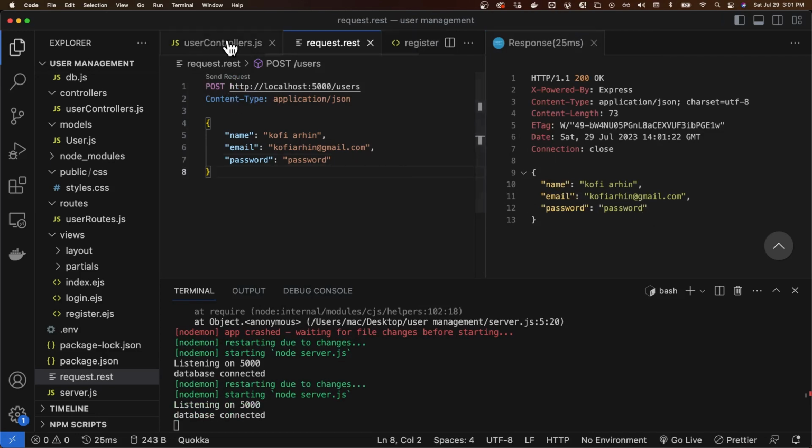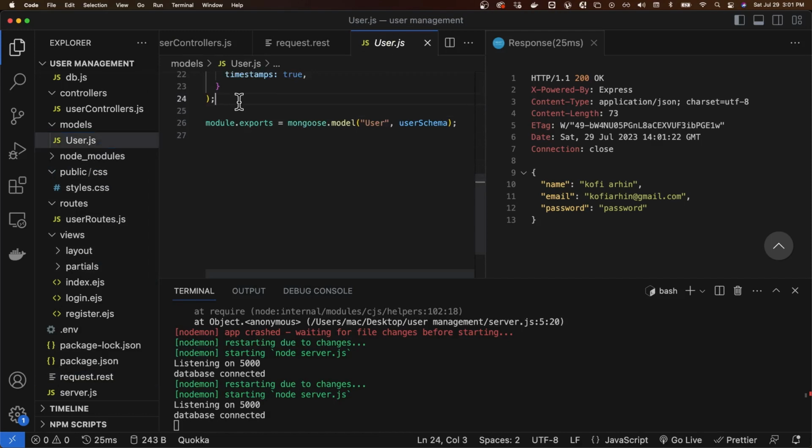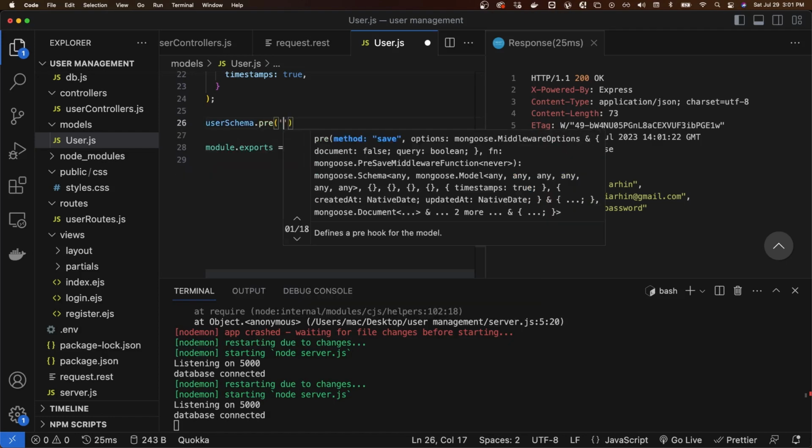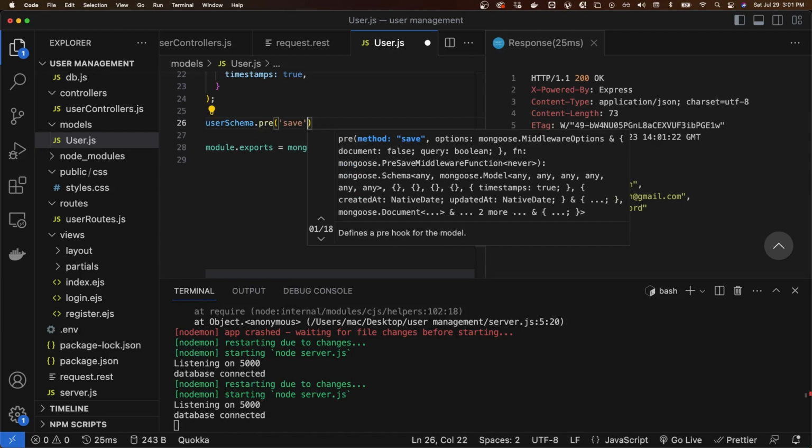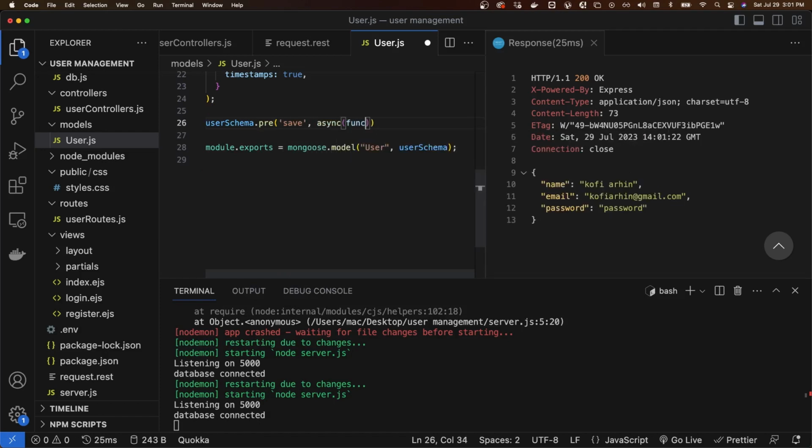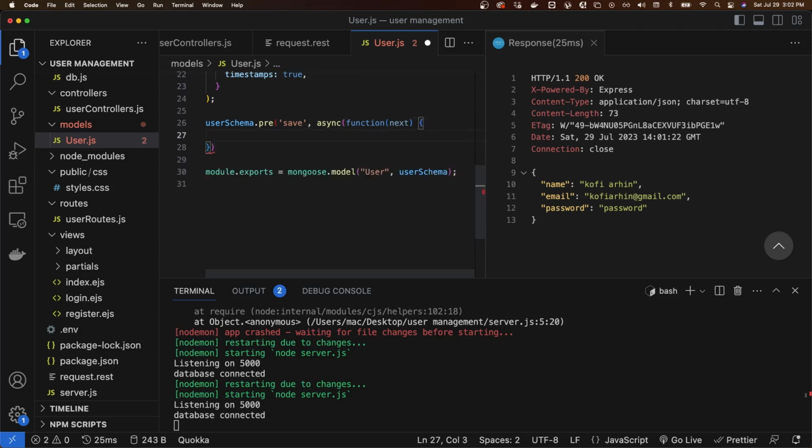But before that, let us try to encrypt our password first. We say userSchema.pre save, before we save it into our database, as an async function, and we pass next as middleware.